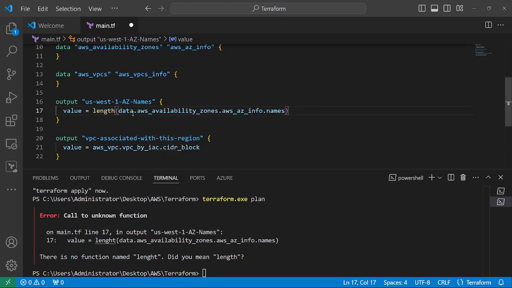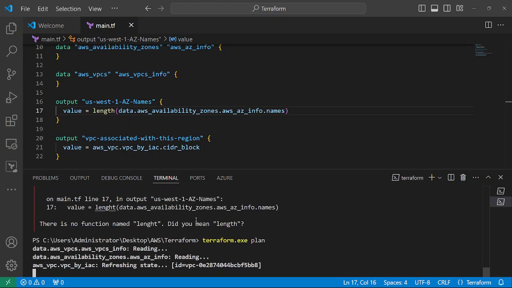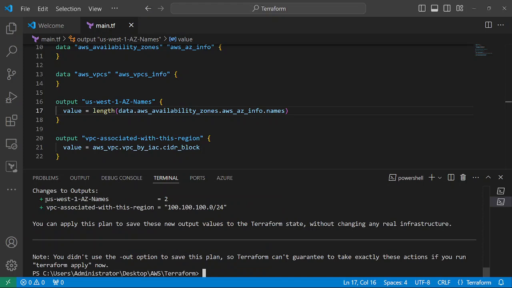I have not taken the leverage of this auto completion. Okay, so this time you can see it gave us the value 2, because it means we have two availability zones. So we can apply this length to calculate the number of some specific resource available.